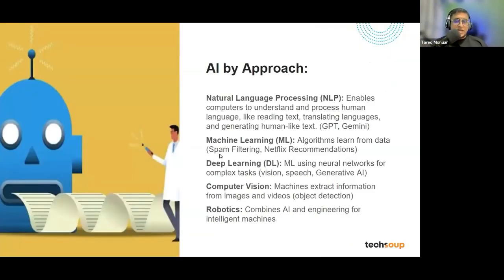So coming up to the next slide, I'm going to give you a little bit of information. I don't want to go deep, but if you want to learn more about this, I put some information for you on the slide. Here you can see I classified AI by approach. There are 5 technologies. I want to talk about NLP, natural language processing, something we know about from ChatGPT. It can learn and understand human writing style, or let's say it can process human language, like reading text, translating language, and generating human-like text, like what ChatGPT and Gemini are doing. Then we have machine learning. Then we have deep learning, computer vision, robotics. I don't want to go in depth about this because we need to cover a lot of things. But if you are interested and curious to know, you can easily dive deep into this.